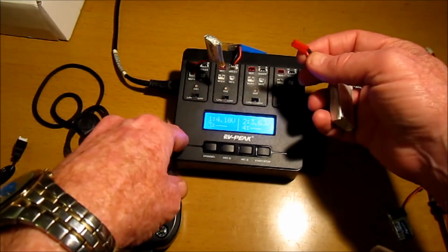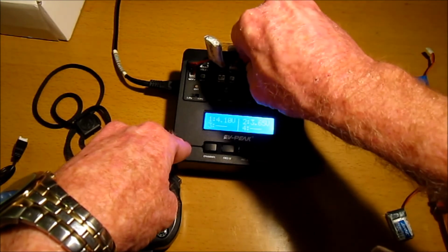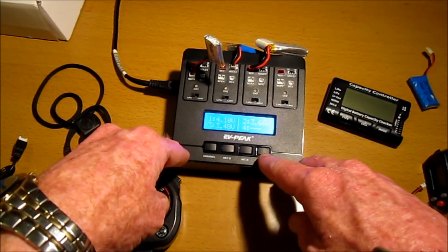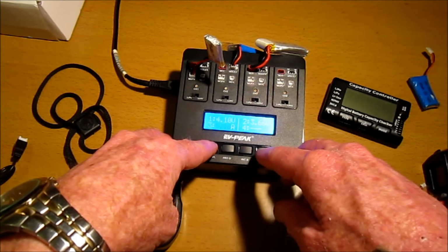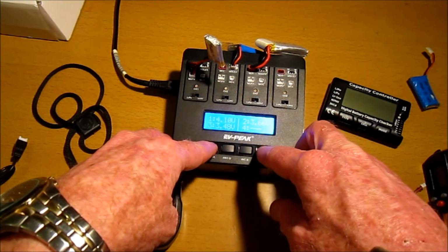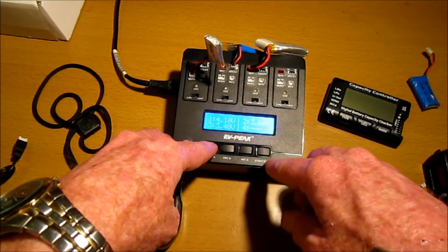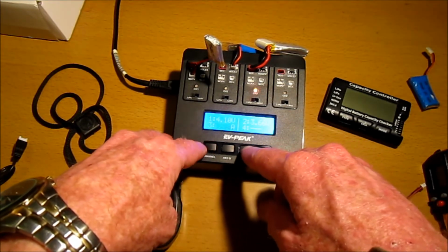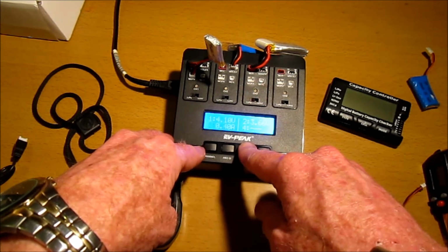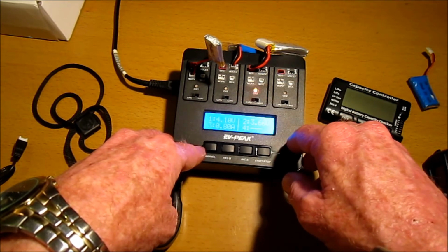Okay. And then I'm going to charge this 800 mAh battery up on the JST or BEC connection on channel 3. So we look at channel 3. Okay, that's at 0.1 amps, and it's 3.48 volts. And this one I can charge up at, sorry, select channel, 0.8 amps, because it's an 800 mAh battery.